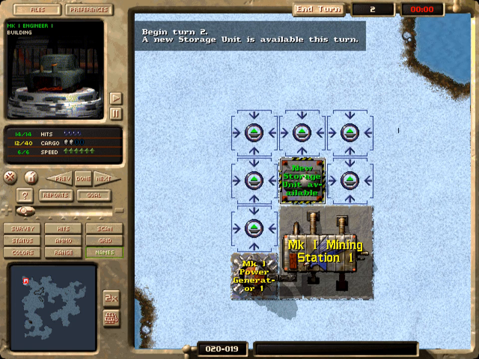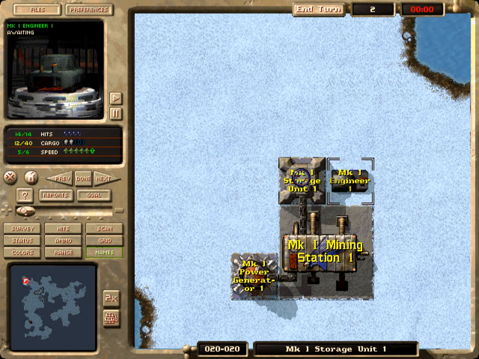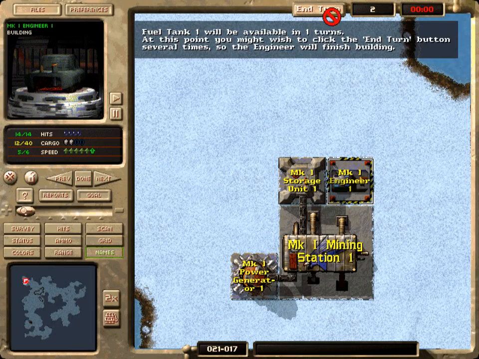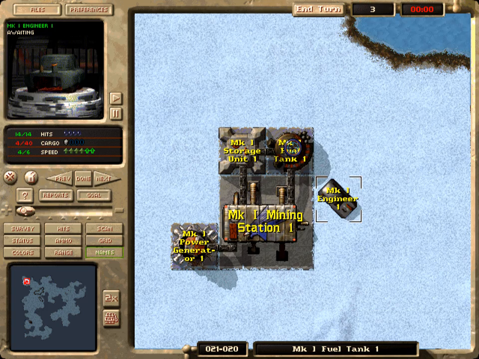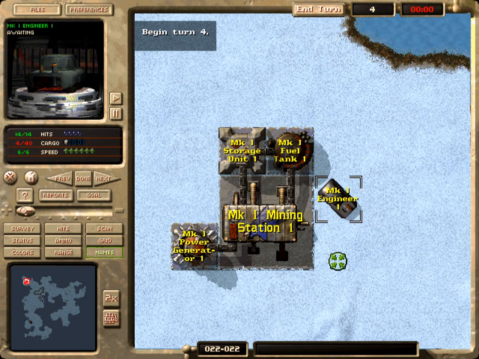And this is now our second turn, because there's no computer opponent right now. There will be in the second and third missions, though. So let's just build the fuel tank as well in one turn. Okay, so you saw at the start of the turn, when the building was completed, I could select where the unit would exit, sort of. So that's kind of interesting as well. And that should be the end of it.